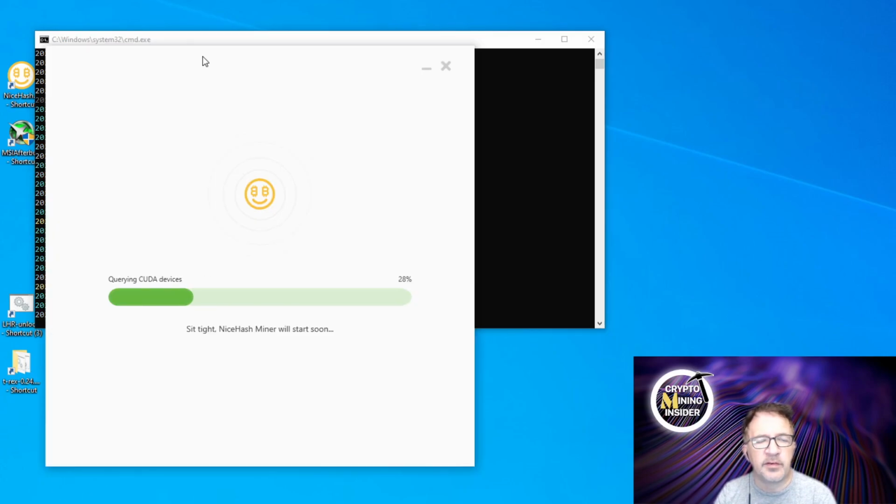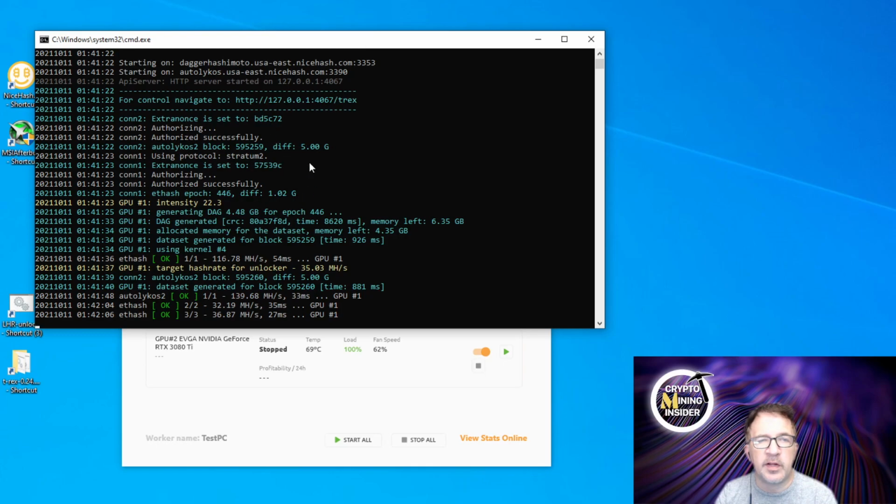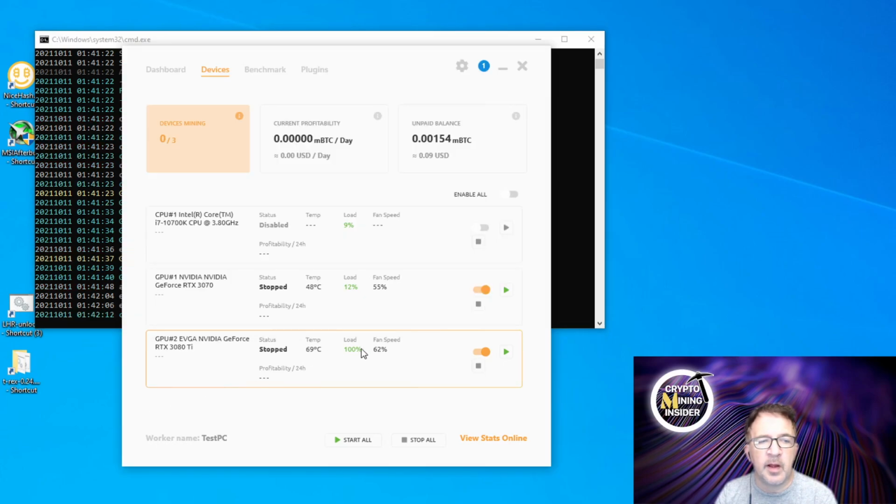Let's go open up Nicehash. Let's go to devices. Now in our devices, we have both cards. We have the 3070 and the 3080 Ti. They're both here and they're both listed. The problem is that I'm already mining the 3080 Ti using dual mining, and it's an unmanaged rig. I do not want to include it in Nicehash's automated managed rigs. So I'm just going to disable the card that I'm running manually on.